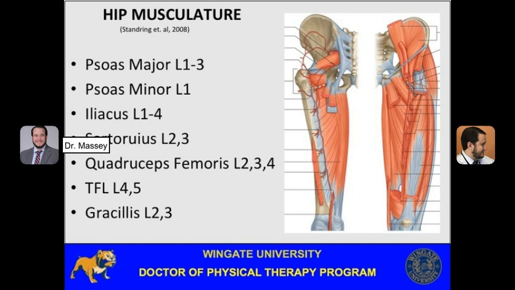And our sartorius, our tailor's muscle, in other words, is cut here. But basically this is going to be a muscle that's going to help out with some flexion there at the knee and also at the hip. It's going to help with abduction, that's abduction, and external rotation as well. Basically the longest muscle in the body we can think about, that's the claim to fame there. It's going to come down and blend with the gracilis and the semitendinosus down there at that pes anserine, or the goose's foot, pes anserine.